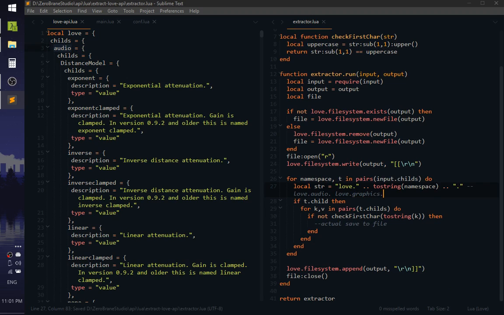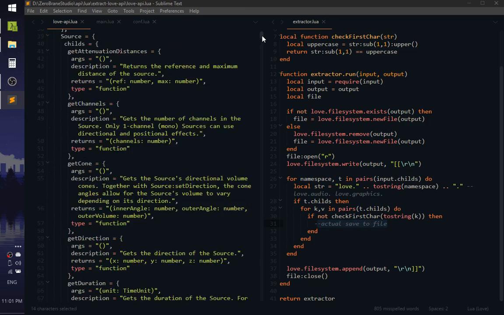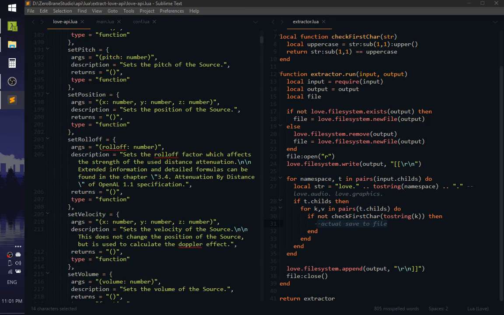But next, if love.audio has a child table, okay, this is the child table, and then inside that, the distance model is not enums but rather something like set velocity, so the first letter is small. We need to get that as well.